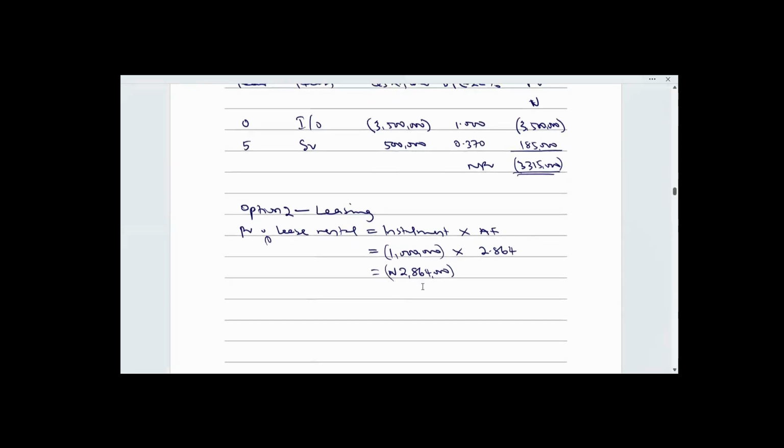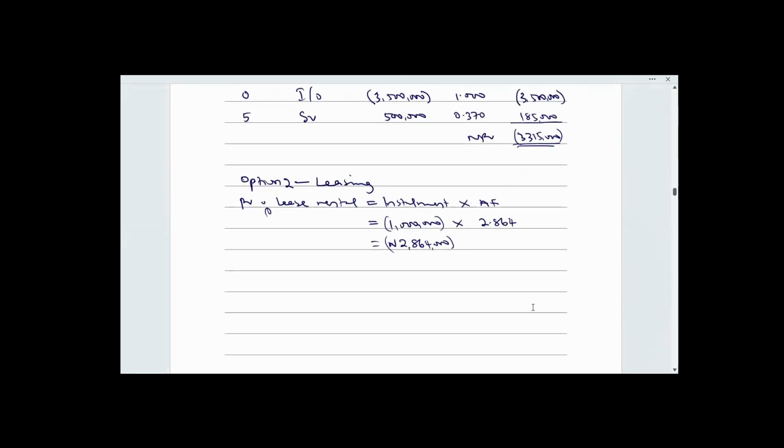Okay. Therefore, if you don't want to do it this way, you can also do the table. You are going to get the same thing. That is, put it in a table. You create a column for year. Because it's only one line item, that's why I did not do a table. It's a waste of time to be doing that.